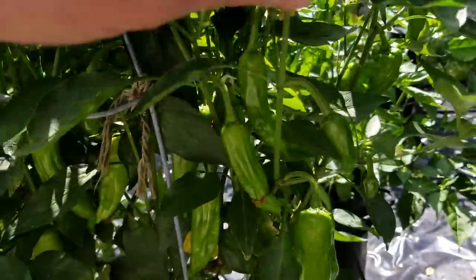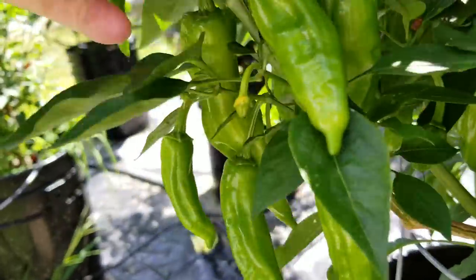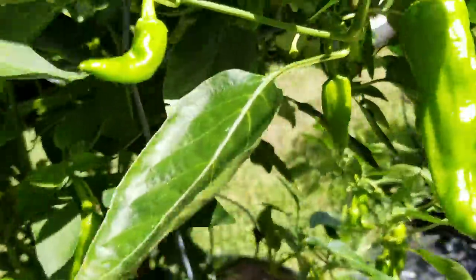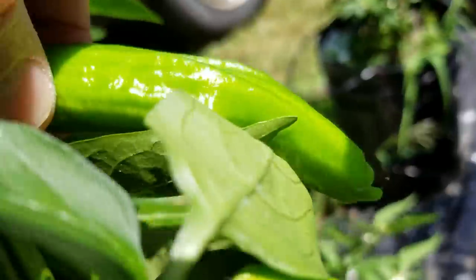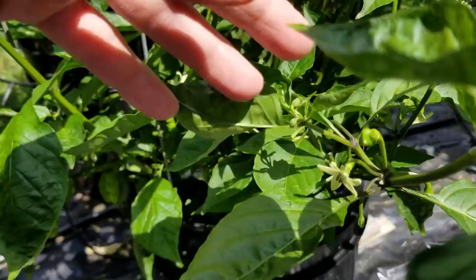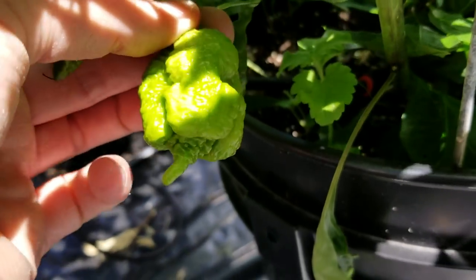And this is my Shishito, and just in two weeks it's produced lots of pods — I have enough to go ahead and pick and cook up now if I want. I'm just eating them unripe, which I normally do, but these are some of the best peppers. This is a Chocolate Goose Jammy — well, the pod I saved seeds from was, but I'm not sure it may be crossed, cause there are some really awesome-looking peppers on here.